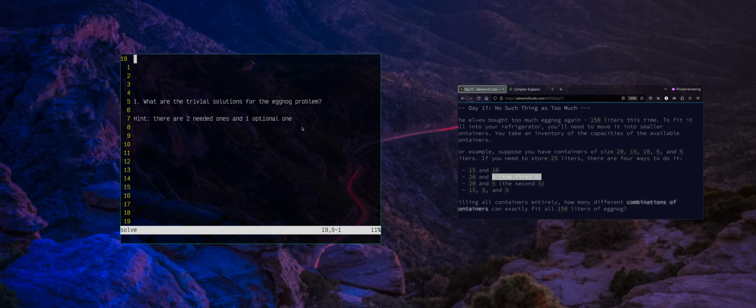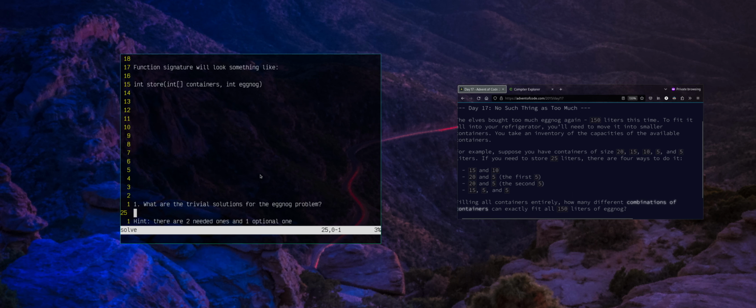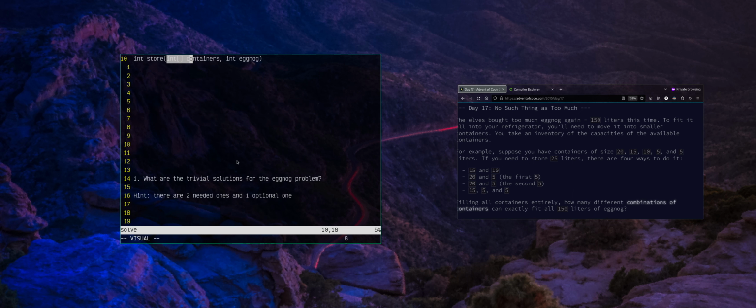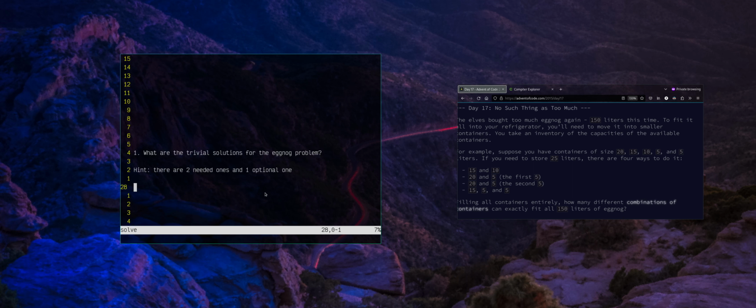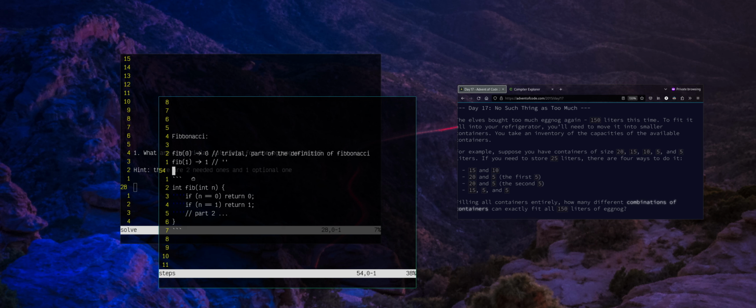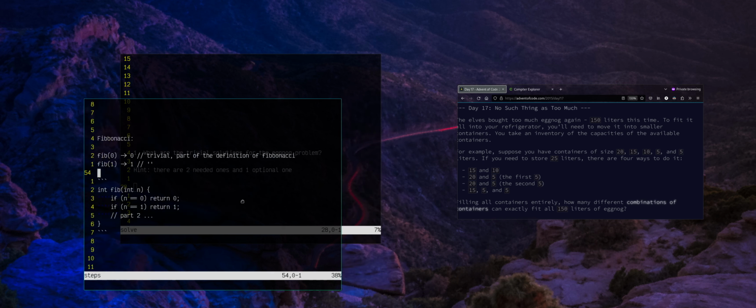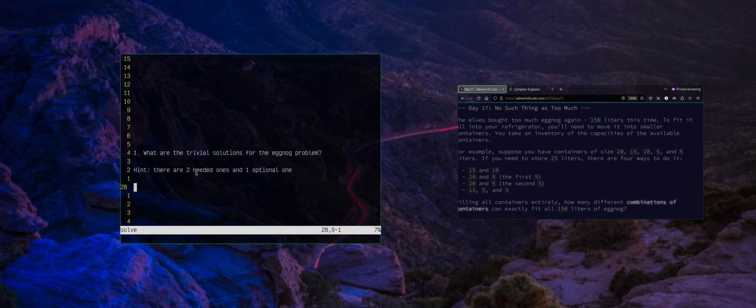And so the first step for this problem, doing it recursively, is obviously going to be what are the trivial solutions for this problem? And of course, remember, this is going to be the function signature. So like with the Fibonacci, there are 2 different ways in which the situation is trivial. This one has 2 that you need to implement, and 1 that is a little optimization that you can do. But I'll talk about that at the end.